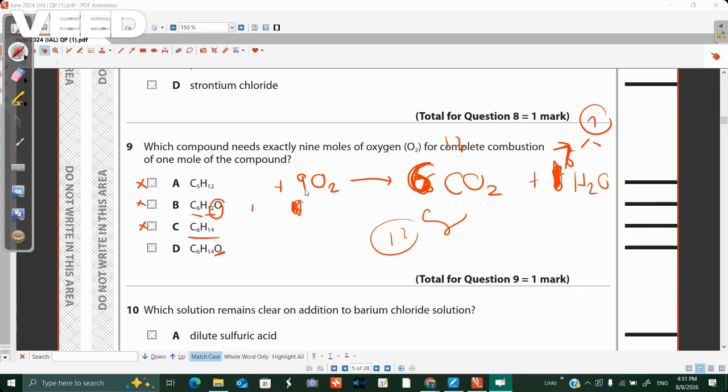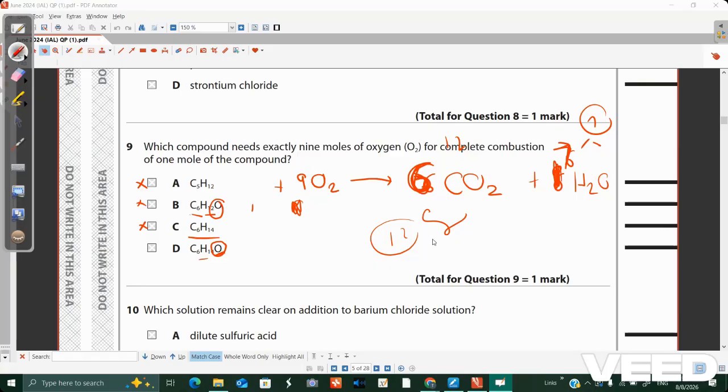So 9 times 2 is 18. With this oxygen it is 19. And your hydrogens are also balanced. So the only thing is you need to have an extra oxygen here. If you have the extra oxygen, then 9 times 2 is 18 plus 1 is 19. 6 times 2 is 12 plus 7 is 19. The hydrogens are all released from this one.